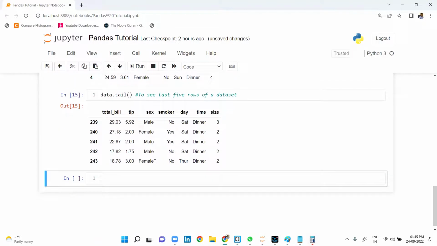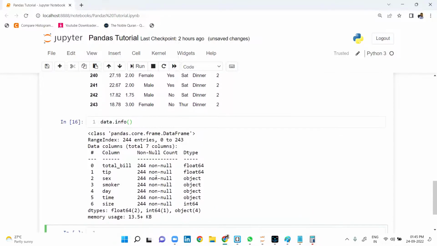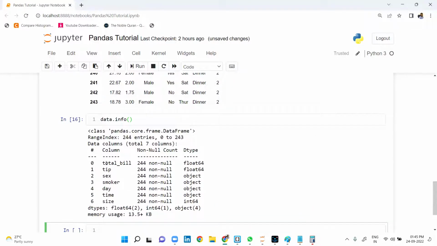Okay. Now I want to see the information of this data set which we have just now imported. So the method is data.info. Here it is returning all the column names, whether they are non-null values and what the count is.